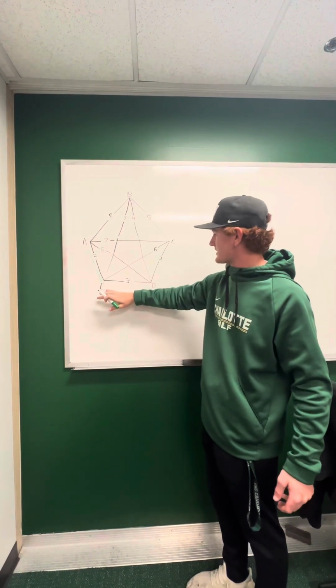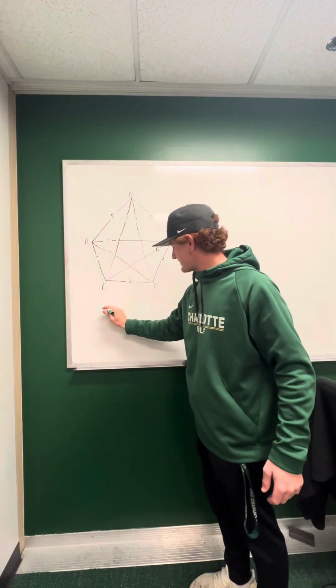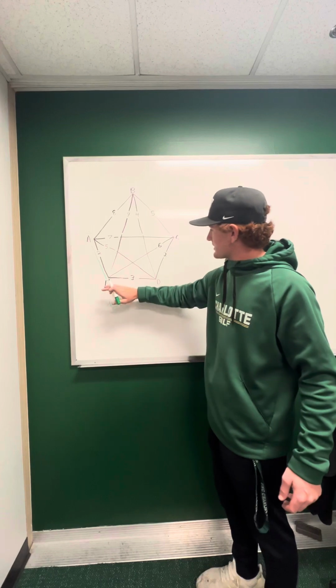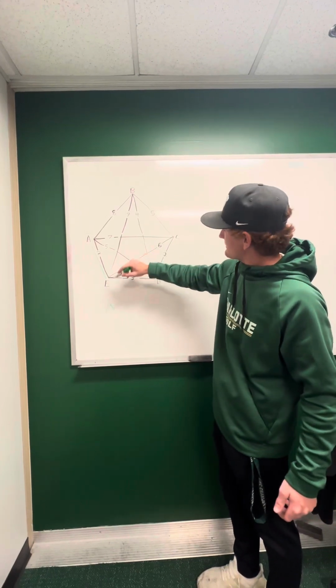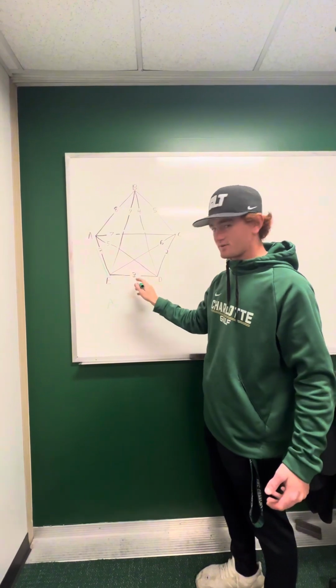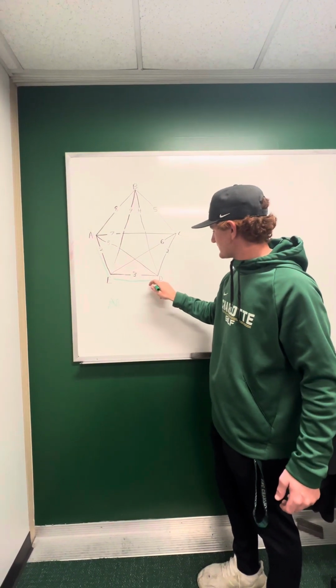And then now that we're at E, we're going to go ahead and write down that we've gone from A to E right here. Now that we're at E, we're going to do that same process. We've got 9, 6, and 3. We want to take the cheapest route, so we're going to use 3 and go E to D right here.